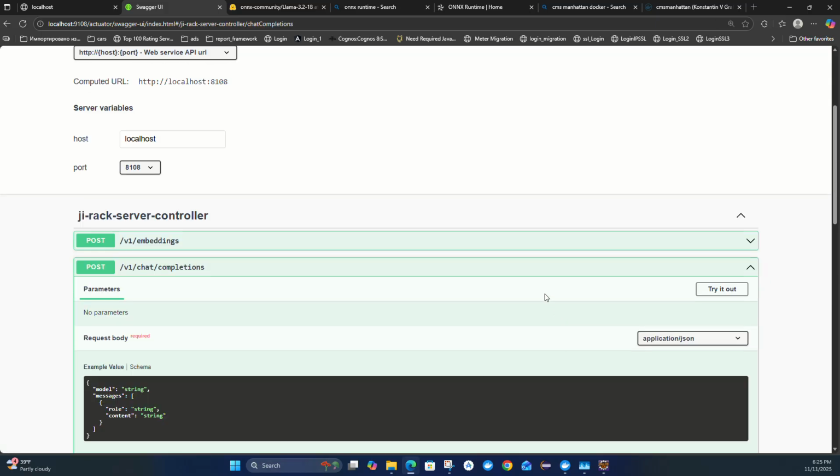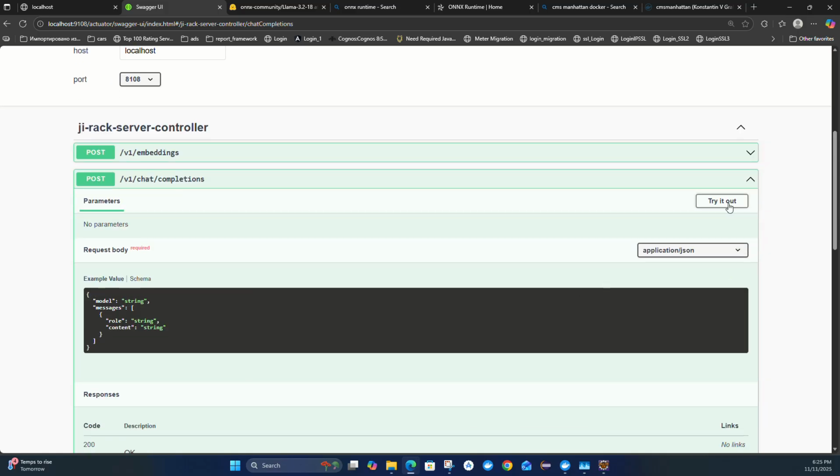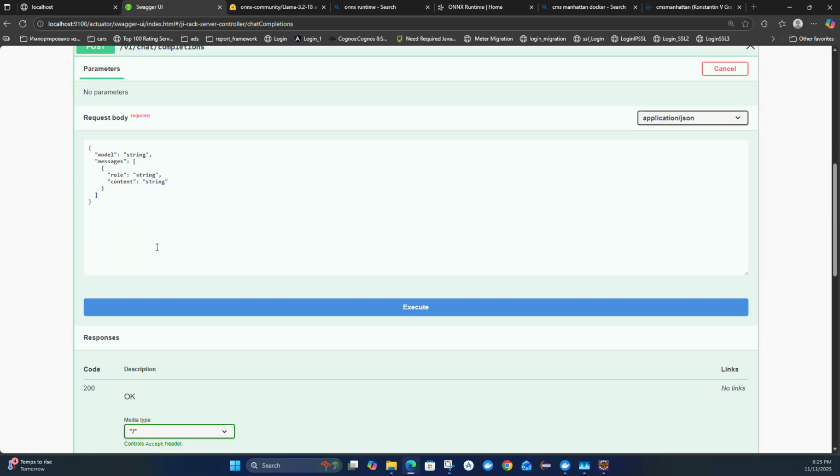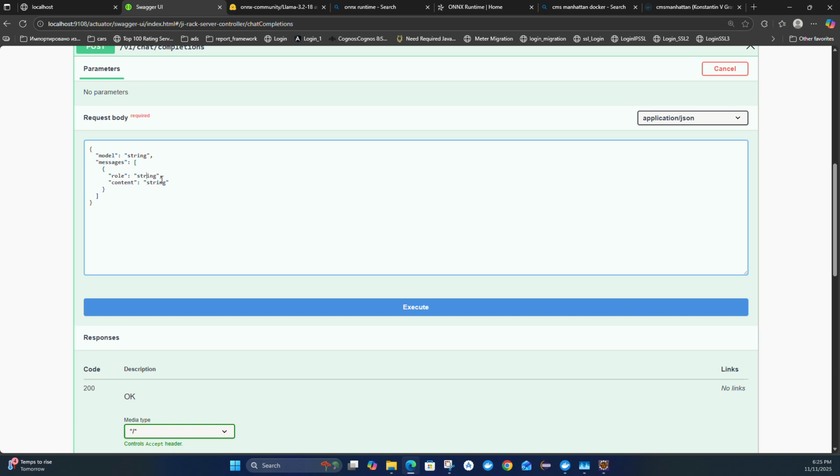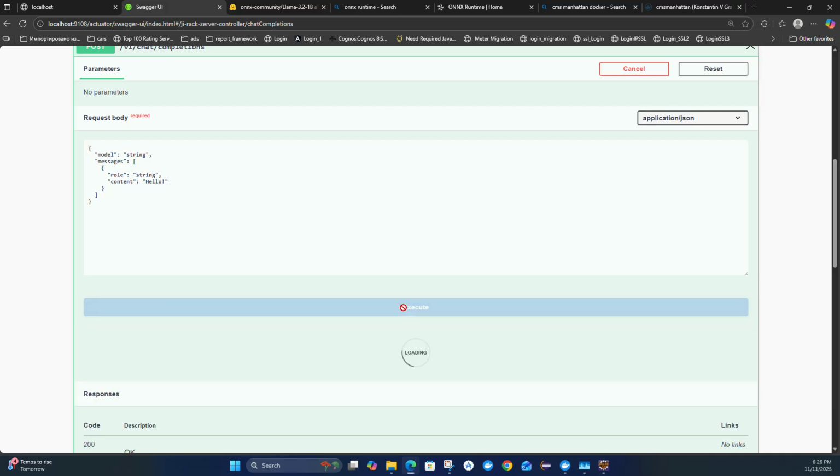But I can show an example of how it works in my web service for Grok. You can download the same thing for Llama. I have a lot of services implemented. For example, we can say something, hello, and submit our request.